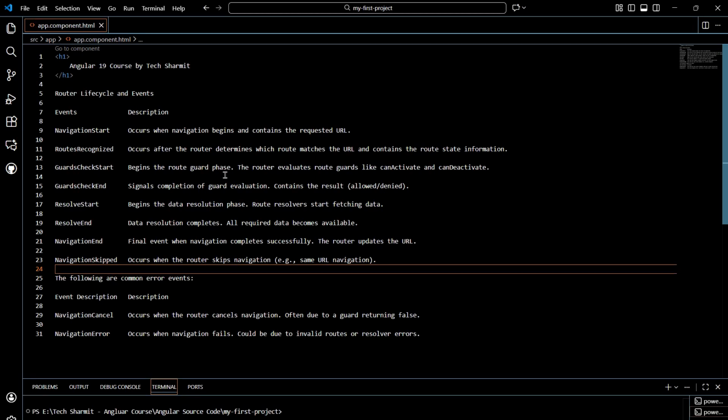So how will we go? Firstly, I'll explain the comparison. Here you can see I have noted down the events with their description. One by one we will recall all those events with their purpose, and we will see what the scenarios are when these events are invoked or triggered.